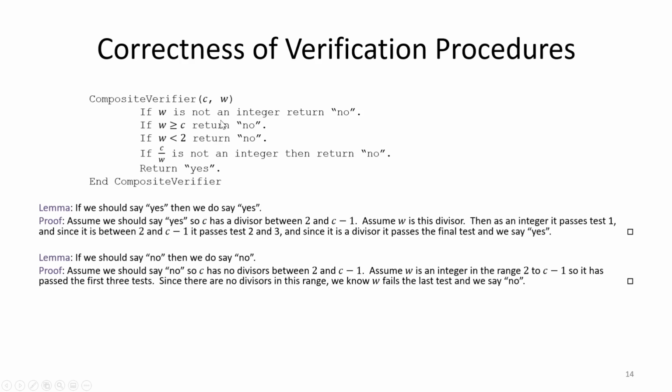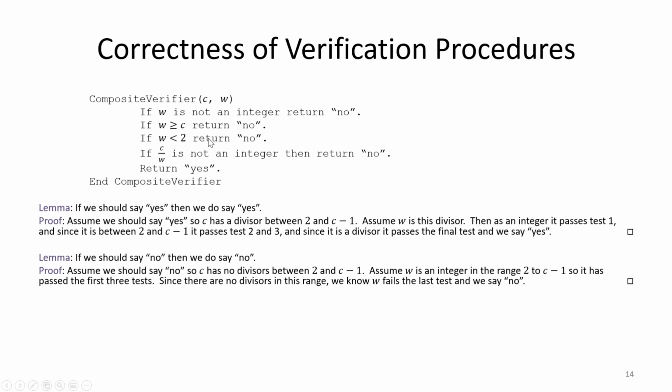So he passes the first test. Well, if he gives us an integer that's too big, we'll say no. So let's assume he gives us an integer that's not too big. Okay, so we've now passed two tests. All right, well, assume he gives us an integer that's not too big, but is also not too small. So if it is too small, we'll say no. So again, we'll pass on again. Let's say we've given Merlin the benefit of the doubt. We know we're going to say no if it's not an integer and it's too big or it's too small.